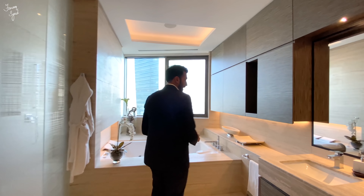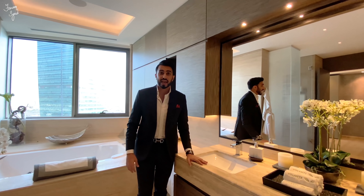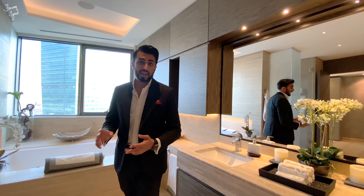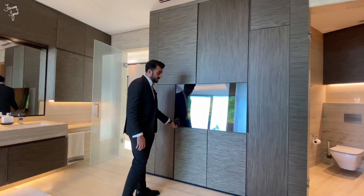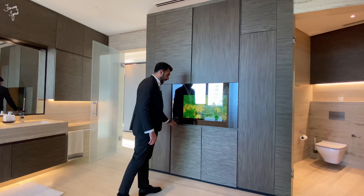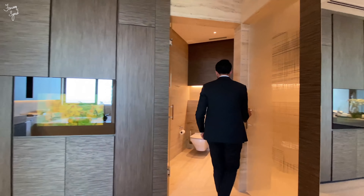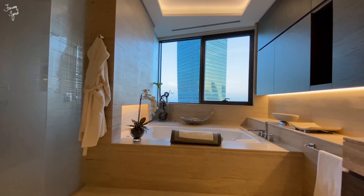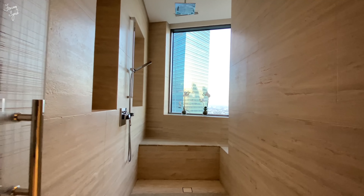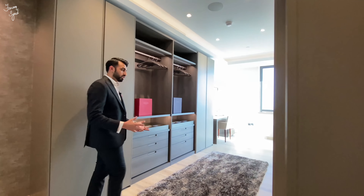This is the master bathroom — the entire bathroom is clad in beautiful travertine marble, and all your sanitary and vanity tops are from Duravit and Grohe. The amount of detail that's gone into this property is really amazing. Check out this TV hidden behind the wall, and we have laundry baskets that open up from the wall panels, two separate toilets, a lovely jacuzzi, and a separate shower room. From the bathroom we lead on to the men's dressing room as well, with a beautiful canal view.